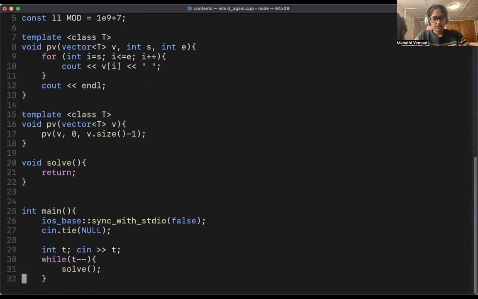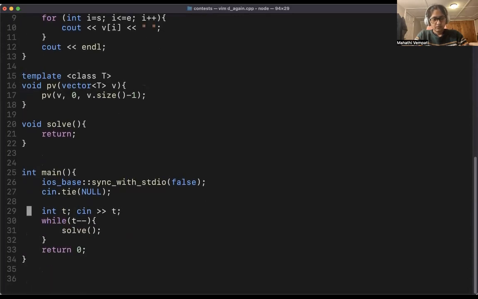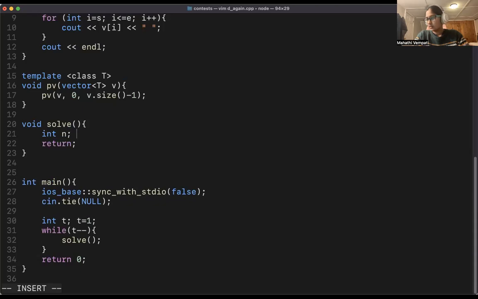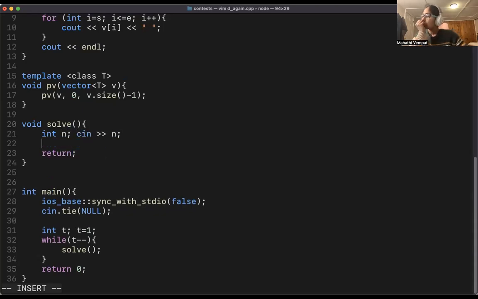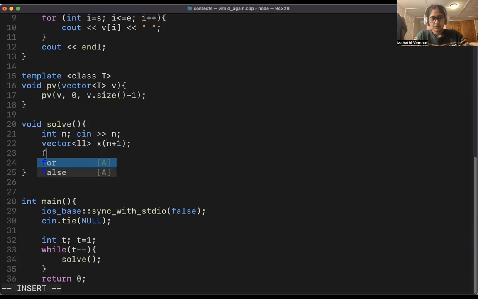Okay, there's no test cases. So int n, int t equals 1. Then int n, vector ll x of n plus 1.